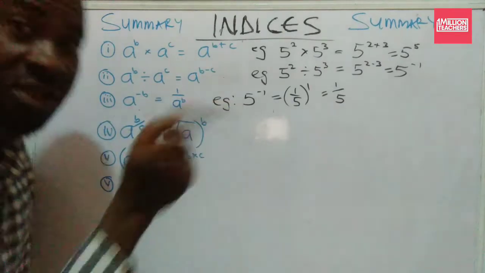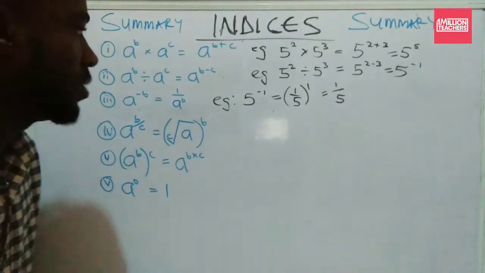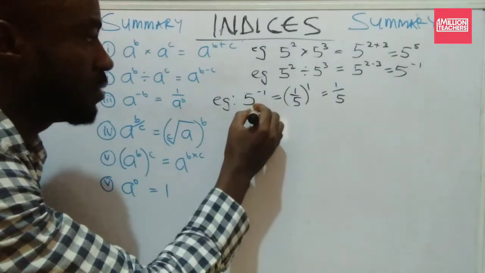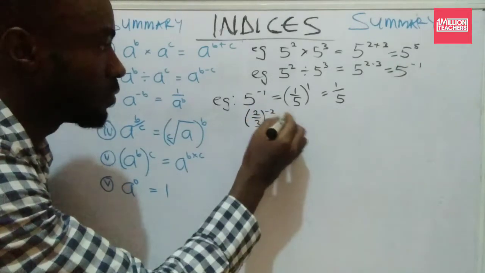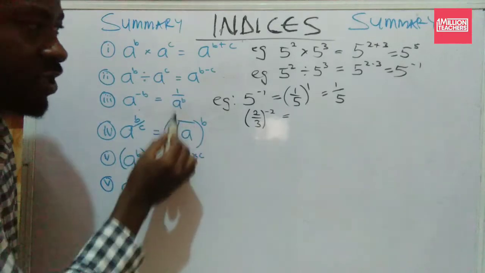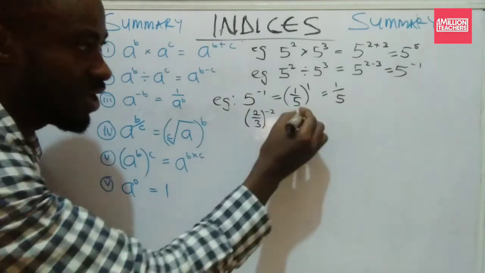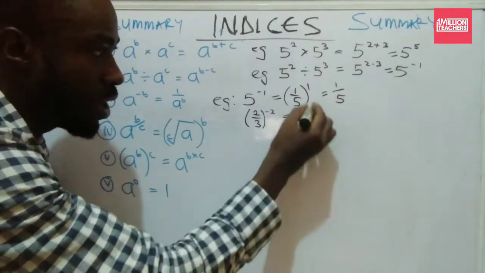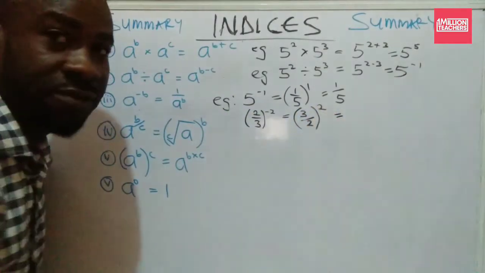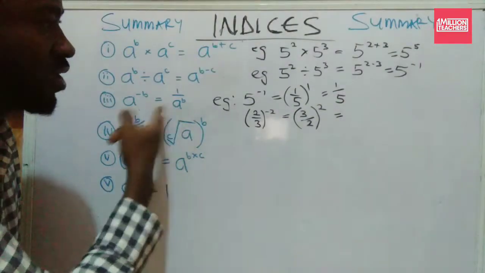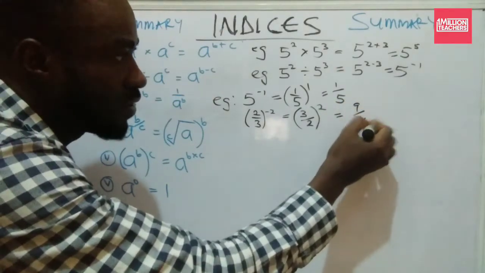It's very simple. This negative index law also applies to both whole numbers and fractions. So for example, let's use a fraction this time. If you are given 2 over 3 raised to minus 2, the law says take the inverse, the reciprocal, the multiplicative inverse. So the reciprocal of 2 over 3 is 3 over 2. And once you take the inverse, the negative sign becomes positive. That is just what the negative index law is all about. And that gives us 9 over 4 as the answer.